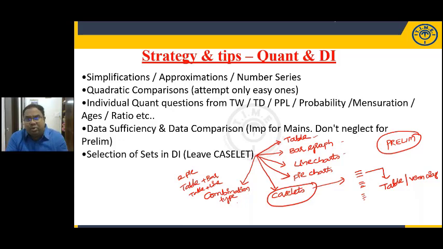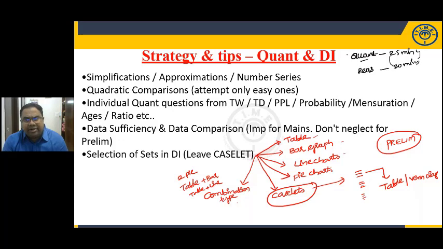Now, prelim exam mein main isliye bol raha hu, there are only two sections, right? In prelim exam, if you see your quant section, your reasoning section, right? I'm saying give some 25 minutes to quant, 20 minutes to reasoning. आराम से कर सकते हो. If you are very good at quant, then generally quant calculations are involved, so I'm increasing that 25 minutes there. But you can give that 25 minutes here, you can give 20 minutes here. That is also can be done, depending on your strong and weak areas. But generally, quant calculations are there. Give about 25 minutes to quant, and reasoning give 20 minutes, right?